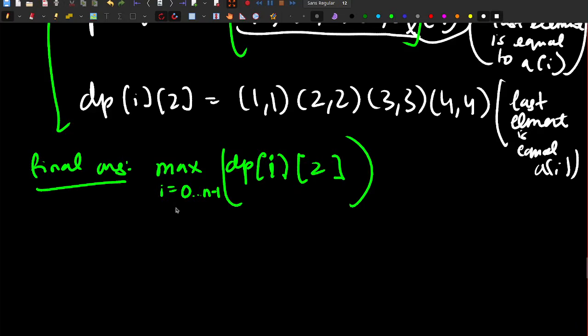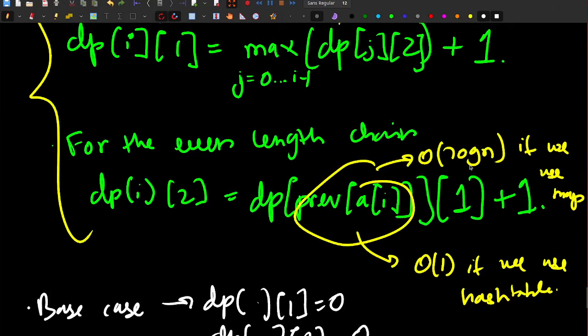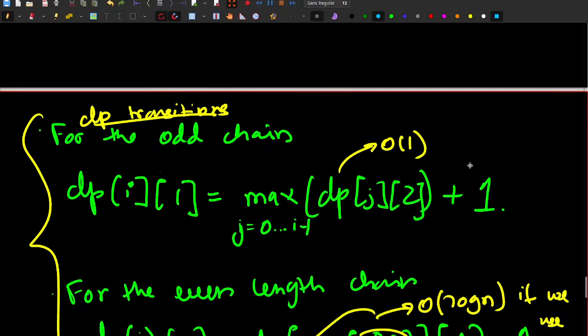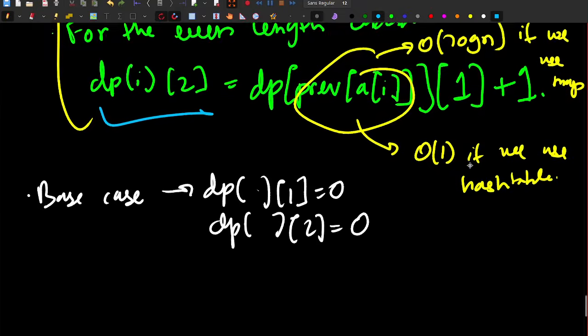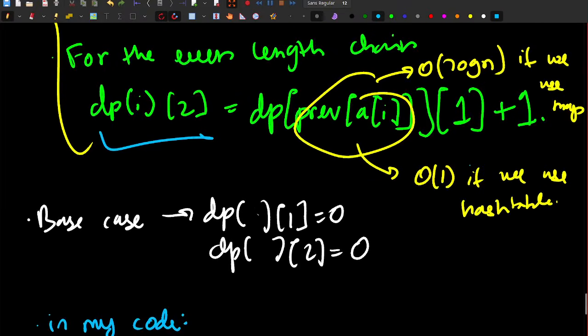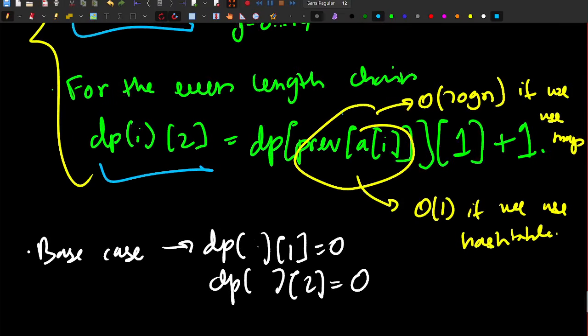Okay, so let's have a look at the code. One modification we can do is, instead of directly storing the DP array, the way I have done it in my code. I'm just explaining my code, because if you implement this, obviously it will pass, but my code did it slightly differently.